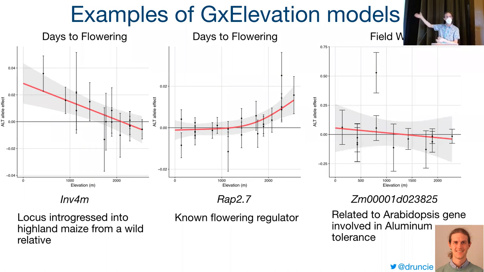But contrast that with this G by E locus, which is associated with G by E in field weight. But it's G by E because in one trial in one year, we saw a very different effect, but never again. This one never replicated. So it might be biologically interesting, but not yet. The other two are much closer to being able to give to breeders and say, I have a prediction that this is going to be useful in particular contexts. So that's what I'm trying to do with this, to prioritize among these hits.